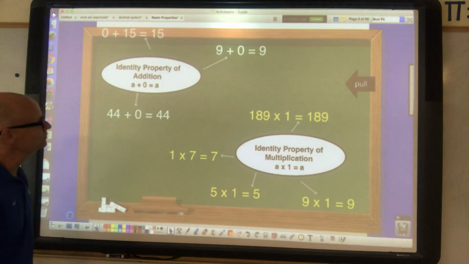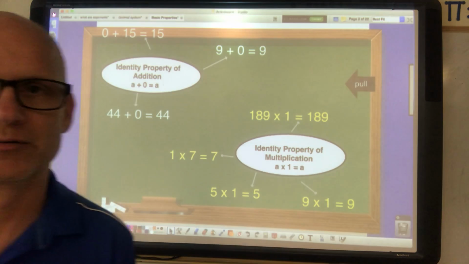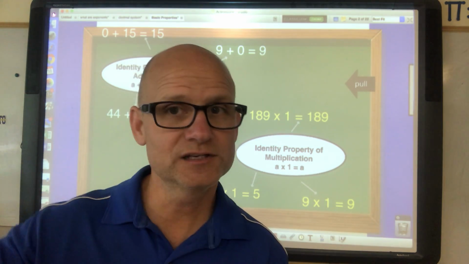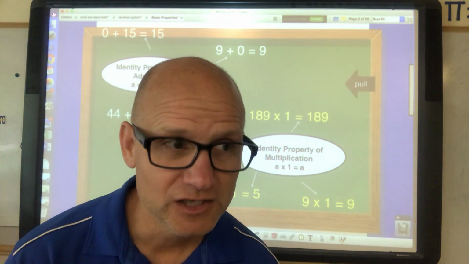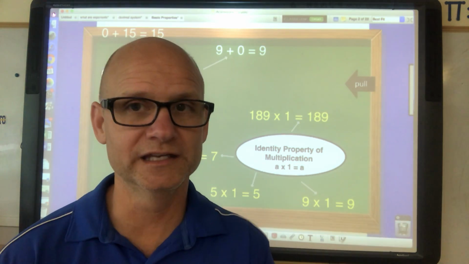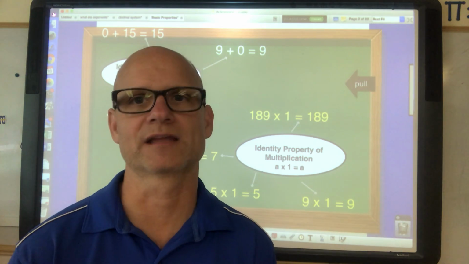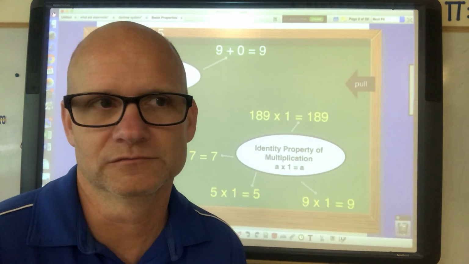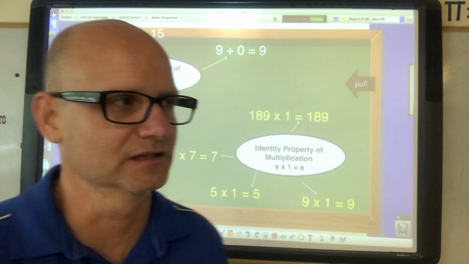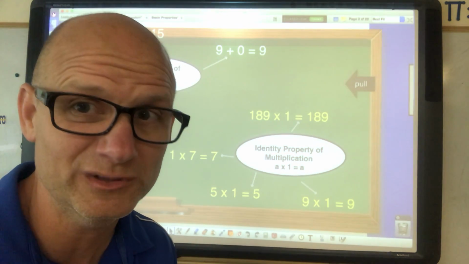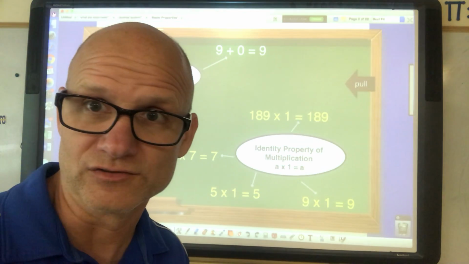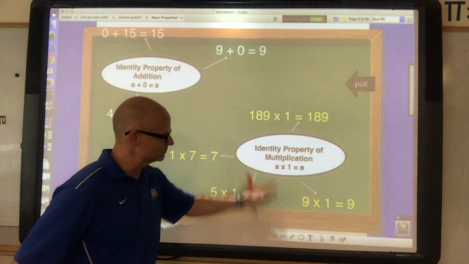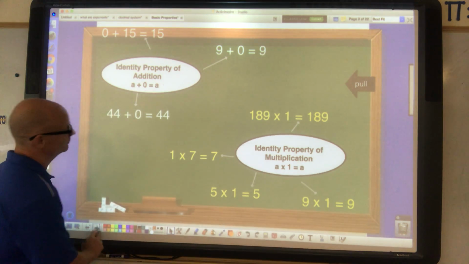All right. You have known about the identity property probably since you were 4 years old. Anything plus 0 is itself. Just like anything times 1 is itself. You might not have known it's called identity, but you've known like 5 times 1 is 5. And 0 plus 1,023 is 1,023. You don't have to do any math, okay? So identity property, you just keep yourself. You don't need to discuss that any further.